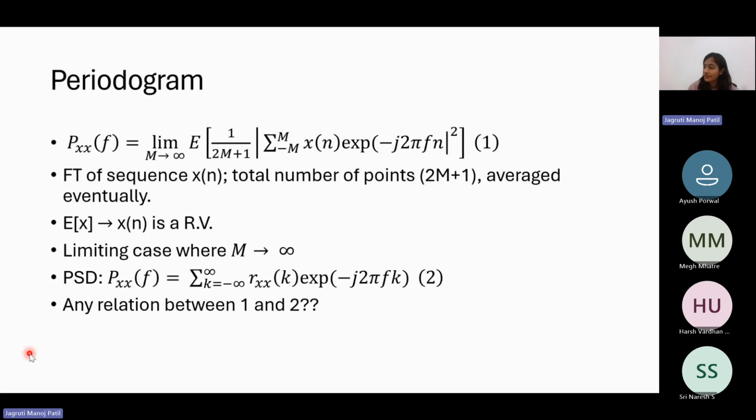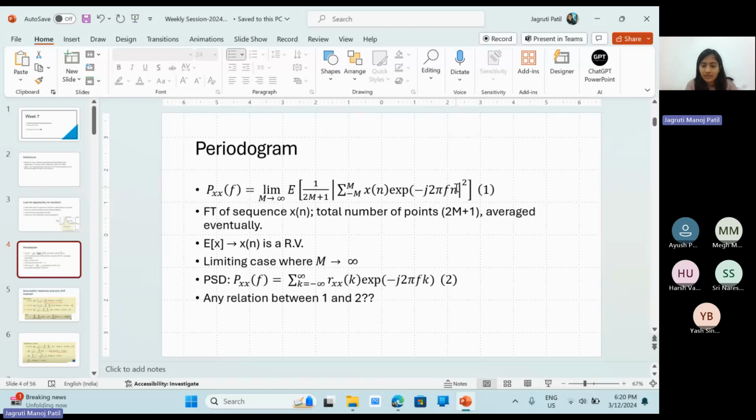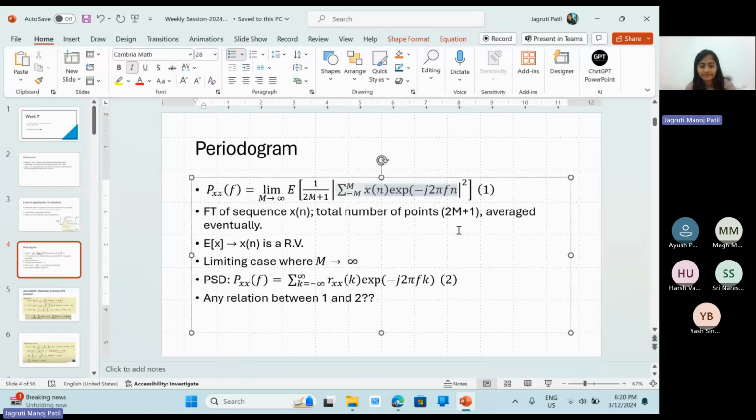We'll start. So first is the periodogram. If you see what the periodogram is, combining the two terms, we have period and gram. Gram is usually for visualization, and period is about the timestamp or the time duration of our entire window. Okay, wait, I guess there's a bracket here.